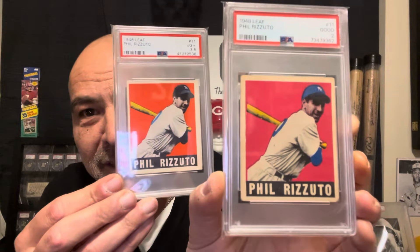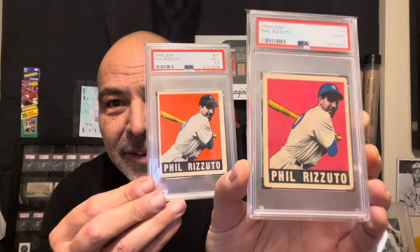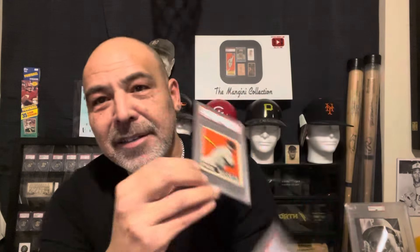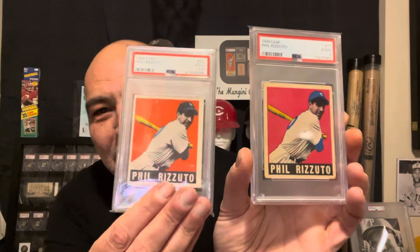So I added this one. You can see the color difference there. At the time I got this, I was looking at a pink one and I wanted them both. But I decided to go with the mainstream one first, and I always regretted not getting that colored one. So I picked them both up.